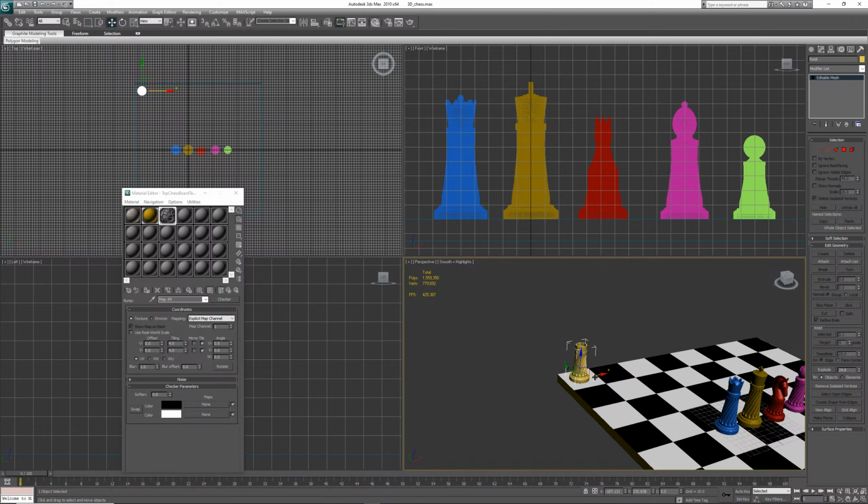So make sure the 3D model is selected with the Select and Move tool, and bring your mouse cursor to the X arrow. Hold the left mouse button, and then press the left Shift button on your keyboard. Hold the left Shift button and the left mouse button together, and move your mouse.